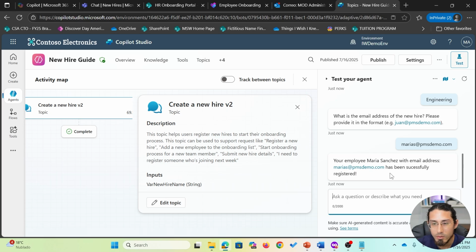So basically, this is a different way of configuring my topic. It's a best practice. If you can configure the input variables instead of having to create each of the questions manually, then it's better, because in that way you will spend less time configuring and maintaining topics. And that's how agent flows unlock the power of automation, helping your agent take real action and drive meaningful results.